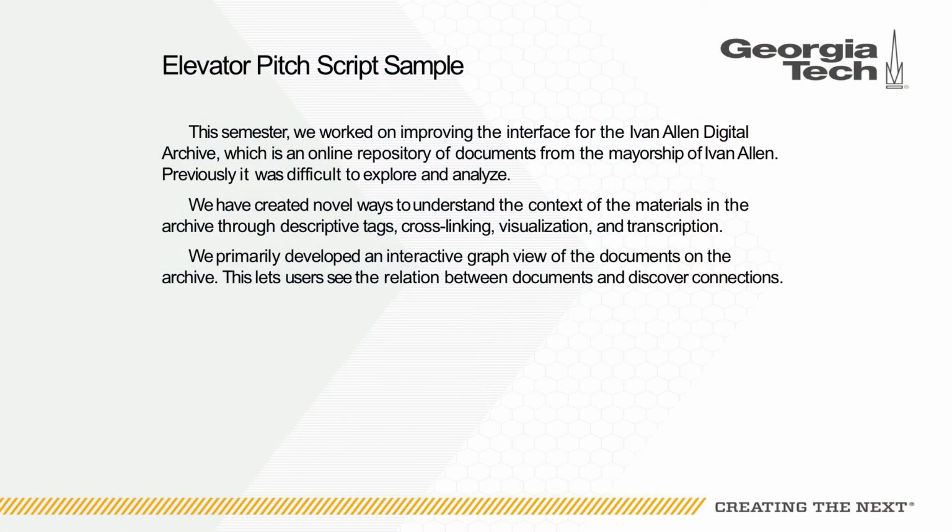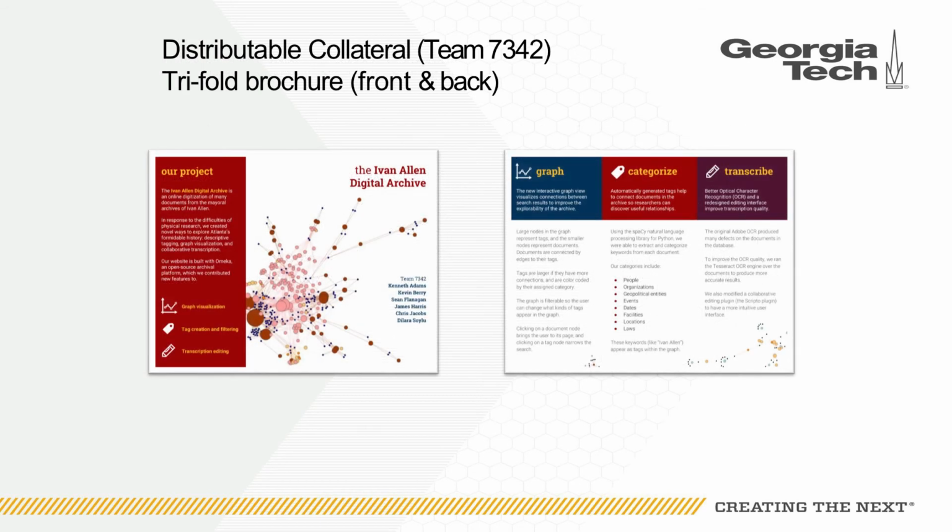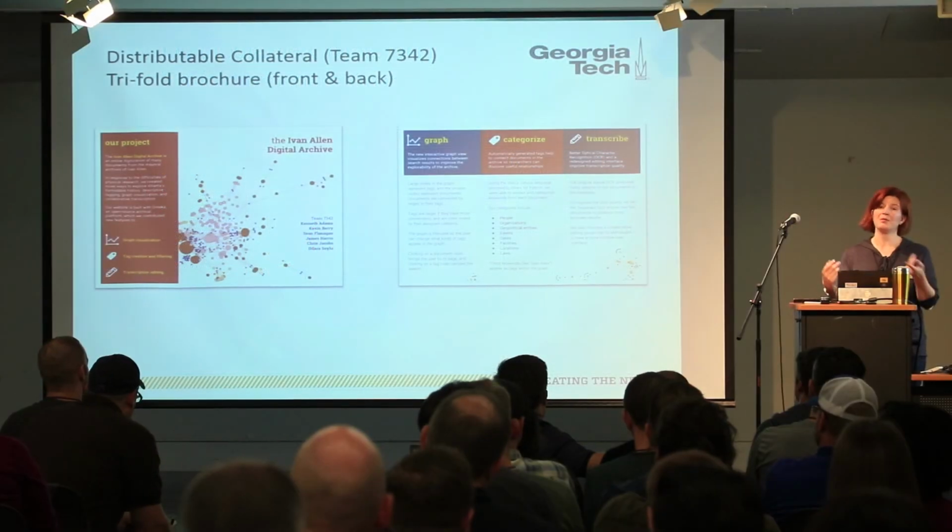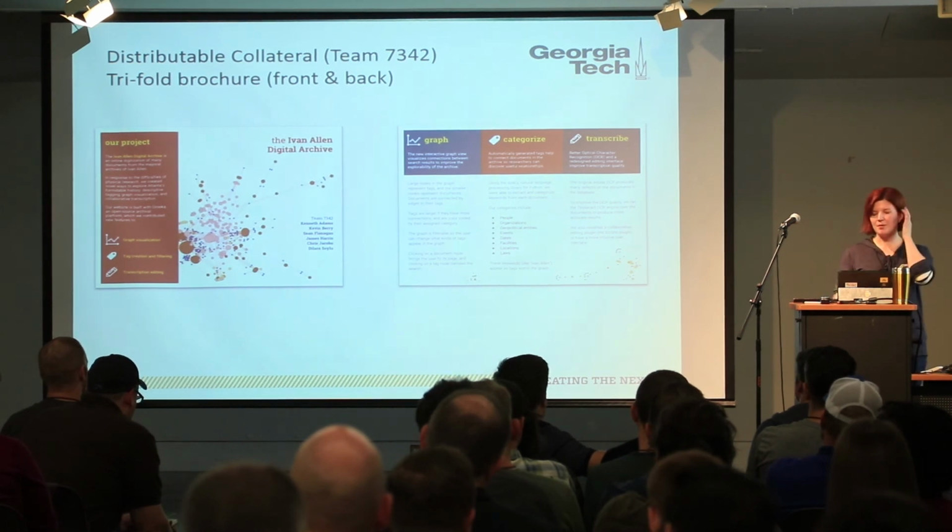After the elevator pitch, we have them go into a no more than 2-minute demo, which would be like the first segment of a demo, right? And if you could hook people in on that, can you then keep them for the rest of the demo? And we have them come up with what we call distributable collateral, so something they can hand out and send people with. So the idea is lure people in to your table with candy or donuts, if need be. Tell them about your project, show them your product, and then send them away with something. And all of this happens very quickly.